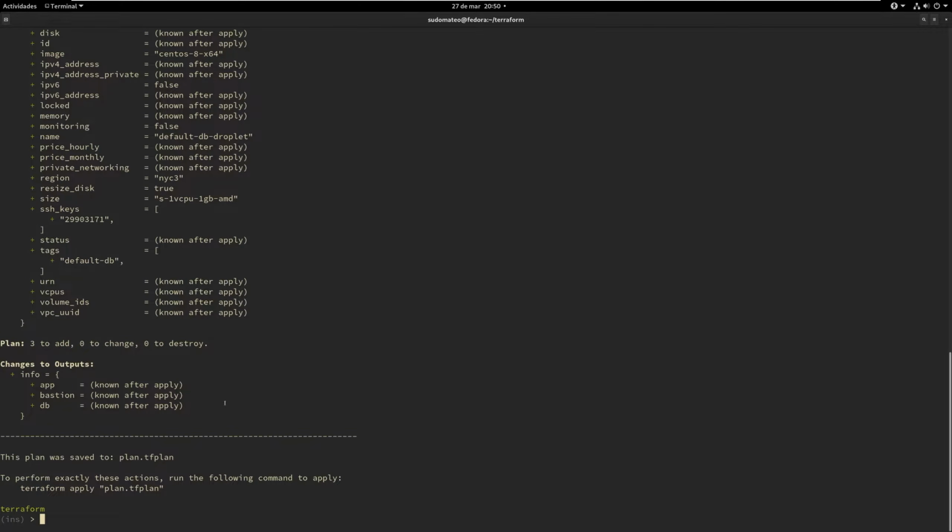file. This is super useful in a CI or automated environment because you can run your plan, send it to an output file, tar up or archive your entire working directory with the plan file and the configuration, ship that as an artifact, and then later on when someone approves the plan, you can have someone just run terraform apply and point it to the plan file. This is called the two-step plan. I would say the two-step apply.